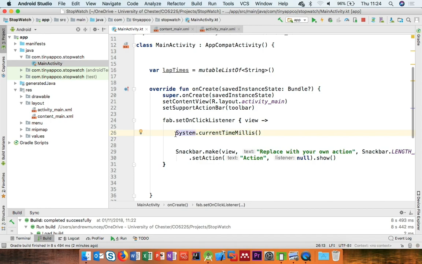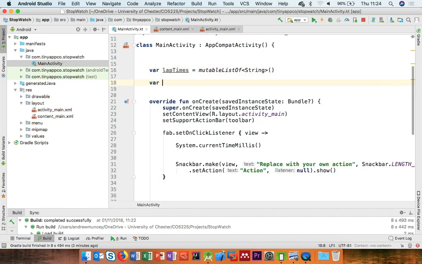Now, obviously, we don't want to start showing how many milliseconds have elapsed since 1970. We want to create a new time. So I think we're going to have to create some sort of start time. So we could say var startTime equals, and we'll set it to 0 for now. And the L makes this a long literal. Hopefully you remember that from last year. We could have done long, and I think we might have got away with doing that. Yeah, it would let us get away with that, but let's leave it with the L for now.